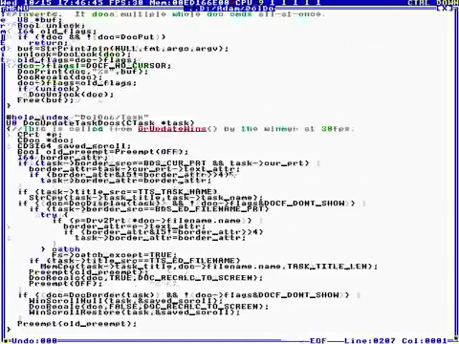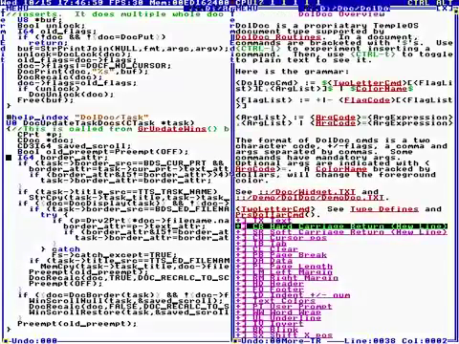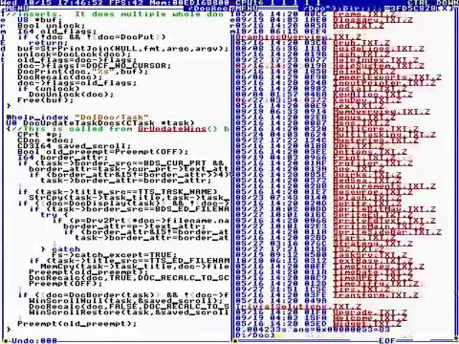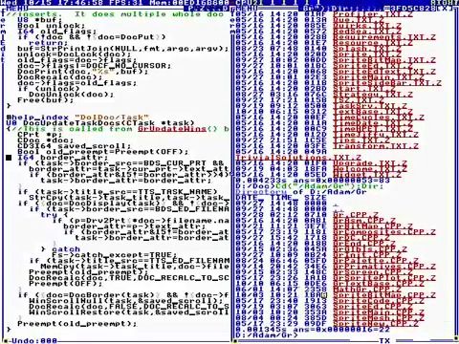Okay, so where is it? Here it is. So 30 times a second, the window manager calls UpdateWindows, and that goes through all the tasks.